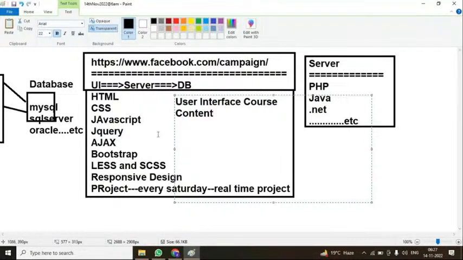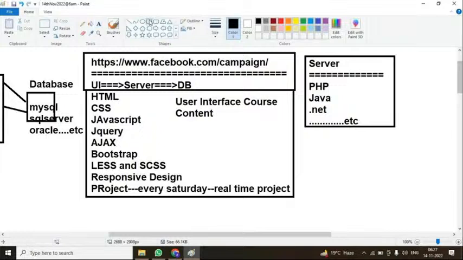To develop that user interactive page, along with all of this, we have to use a front end page, a server page and a database. To create this type of environment, we have to know how the server page is interacting with your database.